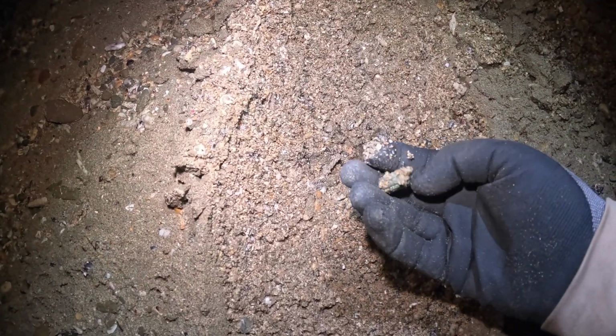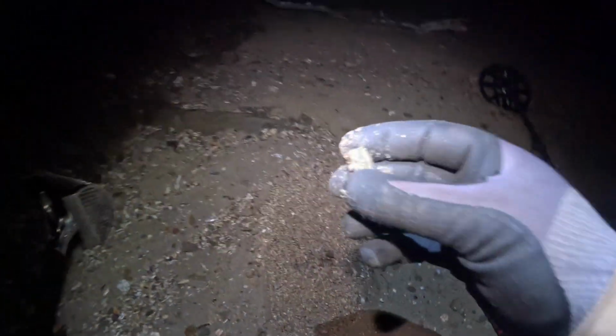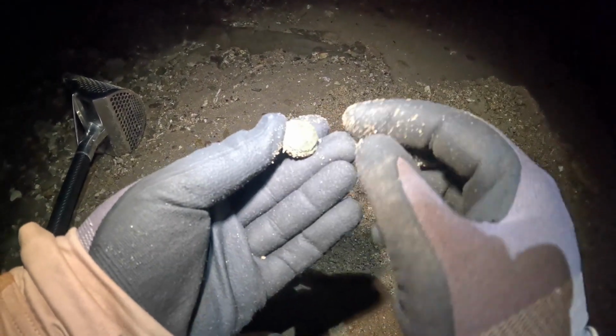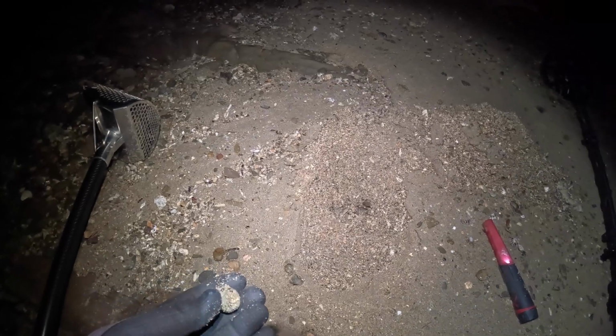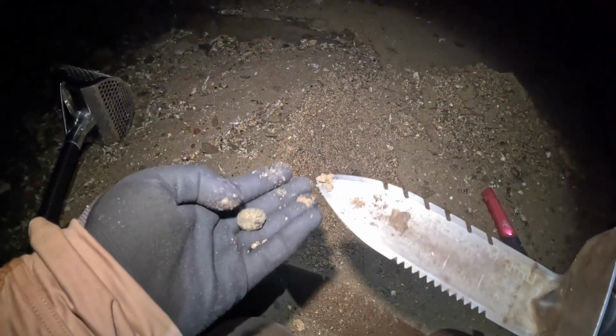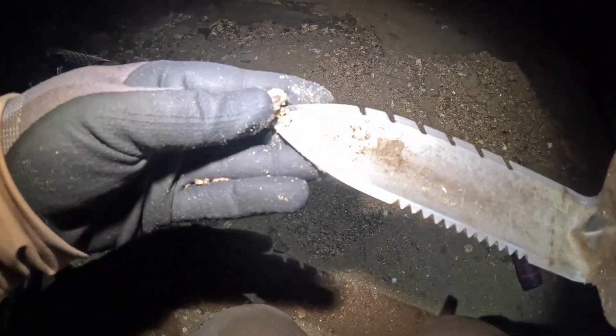Oh, there is a coin there, I think. No, there is a something there. Just tap that out unsuccessfully. I don't know what that is really. It's old. Got some concentric circles on the top there. Just going to get the sand out of here. Is it maybe the cap off something?